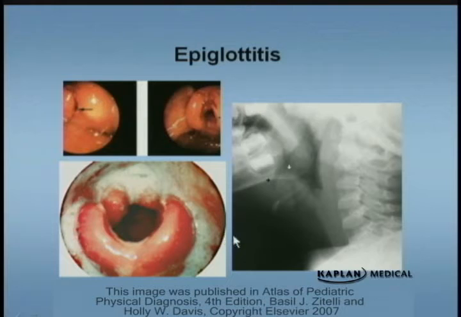And on the lateral of the neck, you see here, this area right here is the hyoid bone. When you look at the lateral of the neck, look for the hyoid bone, and then look straight back, and right up here, this area right here where the white arrow is, that is called the thumbprint sign. That's a very inflamed, enlarged epiglottis.